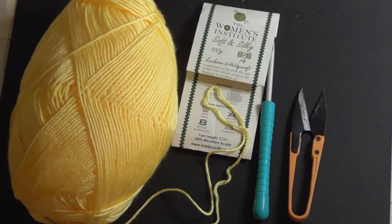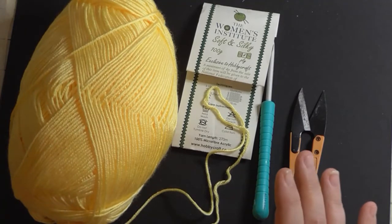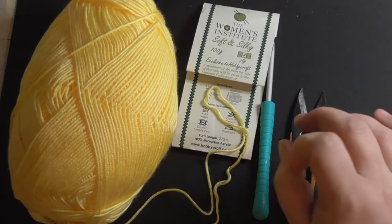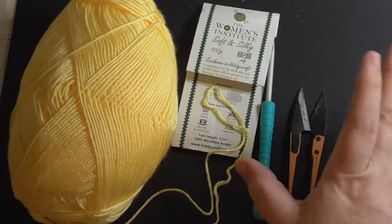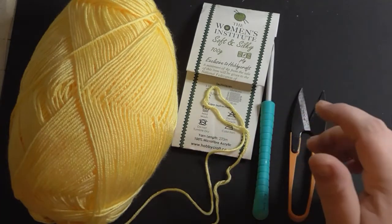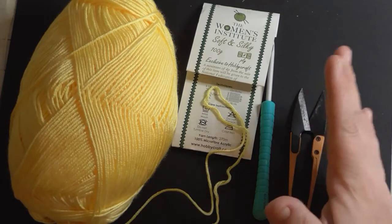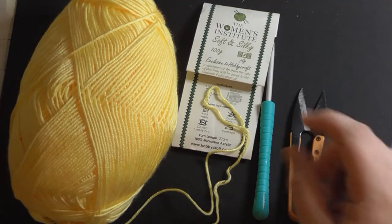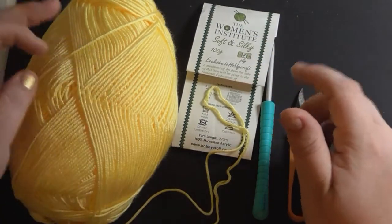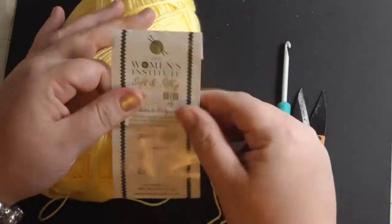I'm self-taught on crocheting, and the hardest steps of crocheting, as far as I'm concerned, are the first steps: understanding and getting to know, and just repeating the same stitch until it starts to work. And then there's holding the wool, which I know is quite a big concern for people. Once you're holding the wool and everything, you'll forget about what you're holding and you'll just do the stitch. So I've got the yellow that I'm actually making the blanket with here, and it is a 4-ply wool.